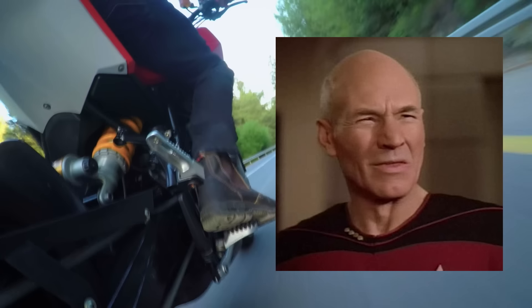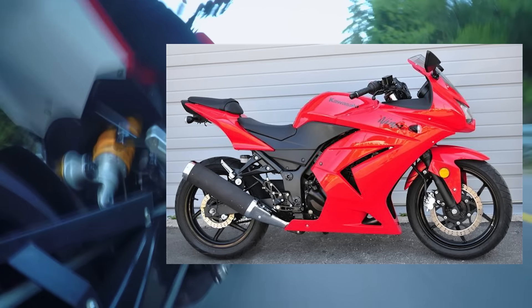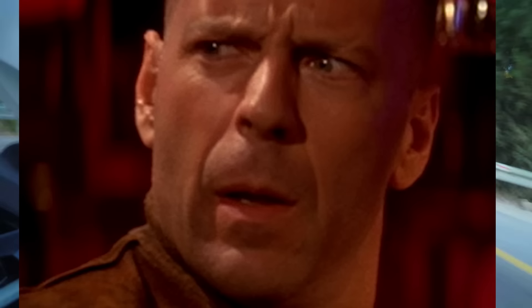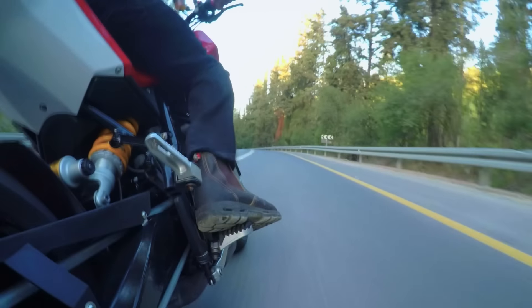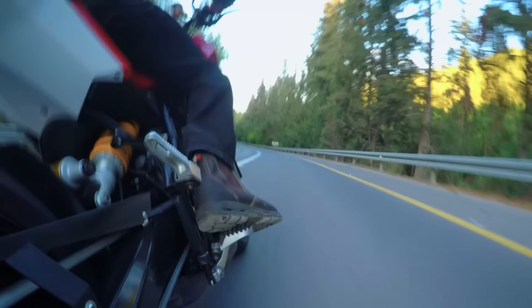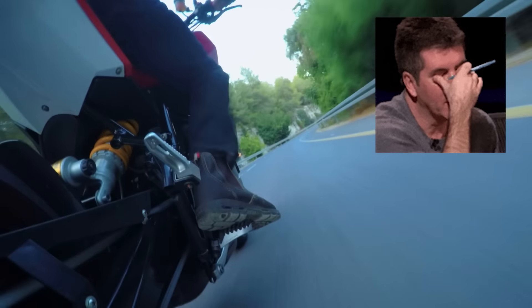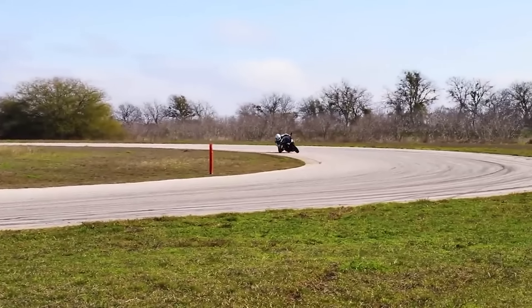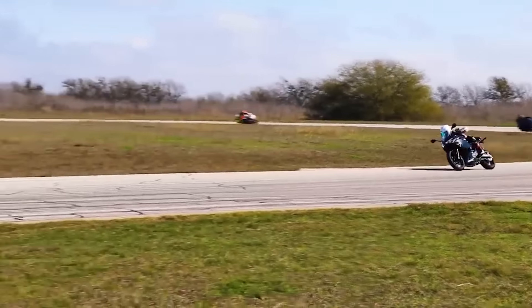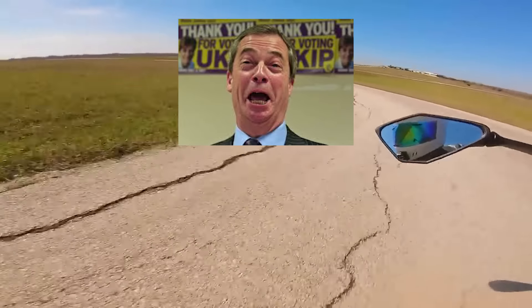By 2008, the motorcycle public found the 1980s aesthetic of the Ninja 250 to be woefully out of date. So Kawasaki gave the world the EX250J — with a 249cc parallel twin that was slower, heavier, and more expensive. Wow, Kawasaki, so brave, so bold. This is the problem with being on top for so long — you get complacent. I mean, in 2007 Harley-Davidson switched all their bikes over to fuel injection, and when Harley can dunk on you, you know you messed up. This bike ran for four years and got a design update in the last year with fuel injection in some markets, but at that point the Ninja 250 had gone from being a darling to being that one weird kid who likes off-brand soda and picks his nose in class.